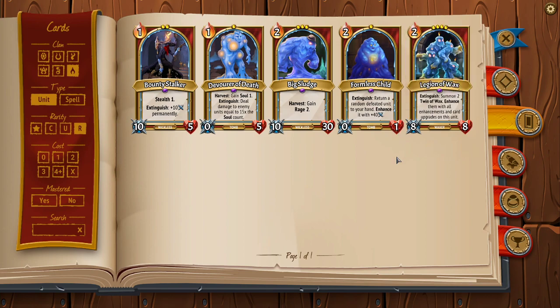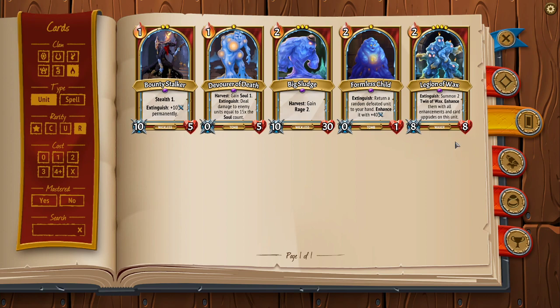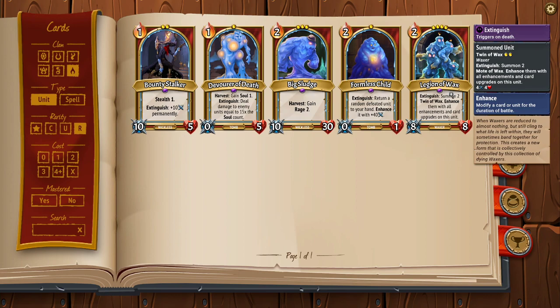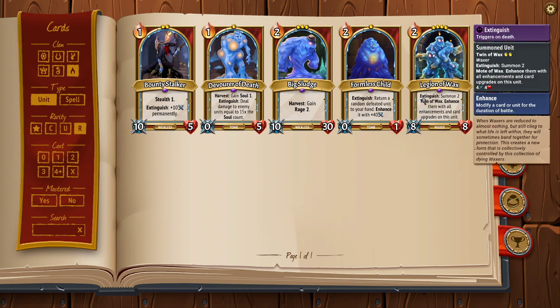And finally, there's the Legion of Wax. This is my favorite card in the game, because it has so many possibilities to make it work. I'm not saying it's the strongest card in the game, because I think it's not the case, but it's definitely a very fun card to play with in my opinion. It's a 2 cost 4 capacity 8/8 stat line unit. Well, its ability better be great.